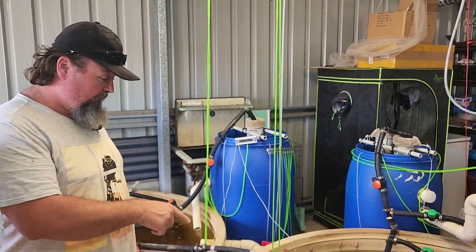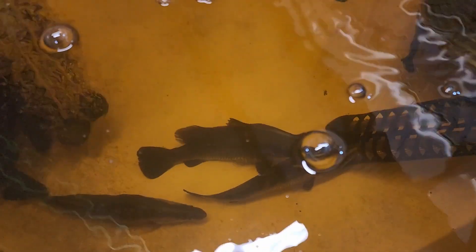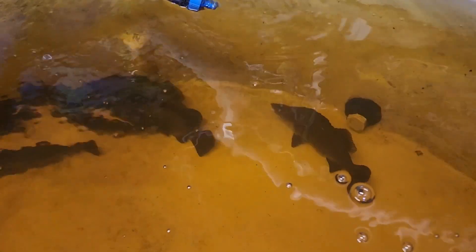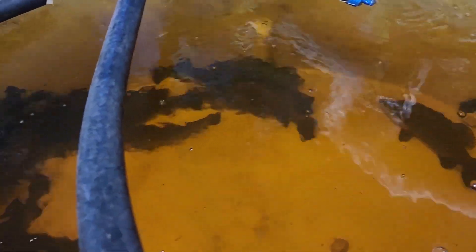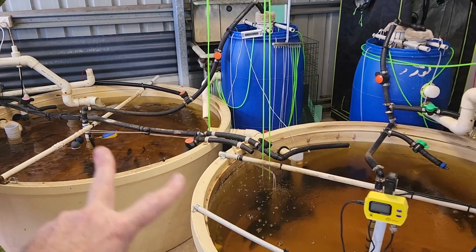These fish are only three months old. When I got them they were fingerlings from three to five centimeters, most of them being about three centimeters. I did a check on them last weekend and they range from 20 to 30 centimeters now. You can grow them out to a decent size in three to five months if you've got really hot weather. These are jade perch, which are nearly bulletproof.